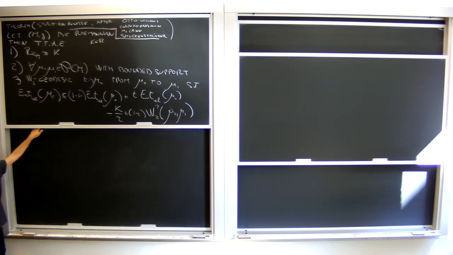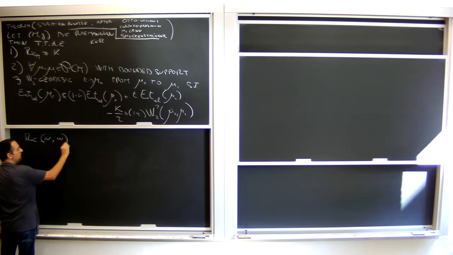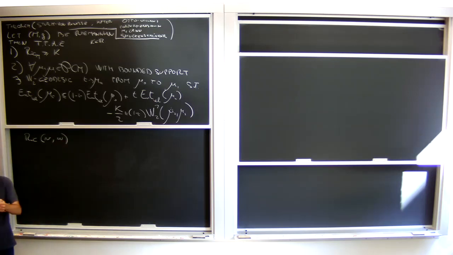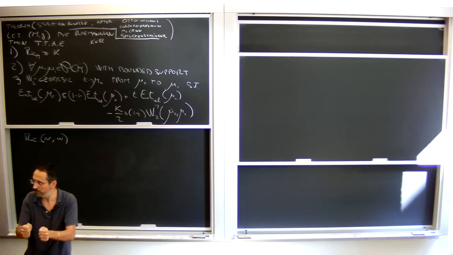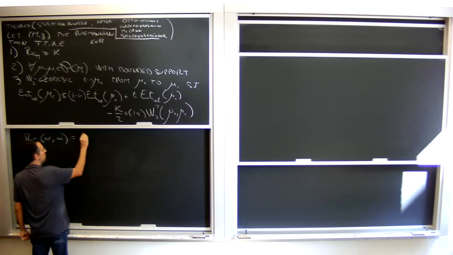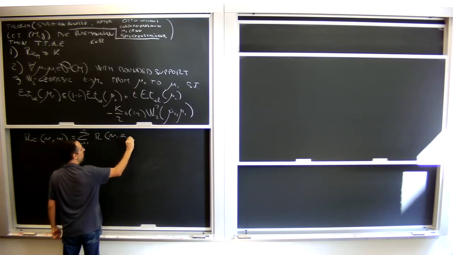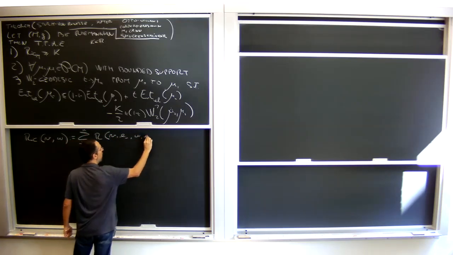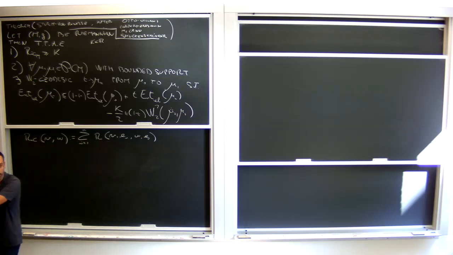If you know what the Riemann tensor is, then you can define the Ricci tensor. So the Ricci tensor is a tensor. You have a Riemannian manifold. At every point, it picks two tangent vectors and returns a real number. It is defined in the following way. It is just the sum from 1 to n, n the dimension of the manifold, of the Riemann tensor of V, e_i, W, e_i, where at any point the e_i form an orthonormal basis of the tangent space at that point.